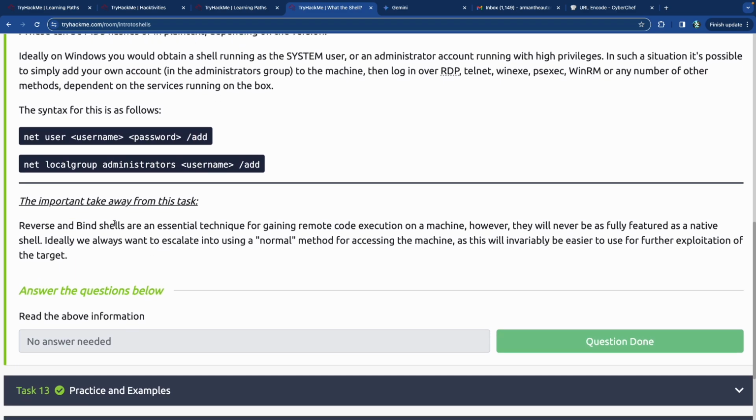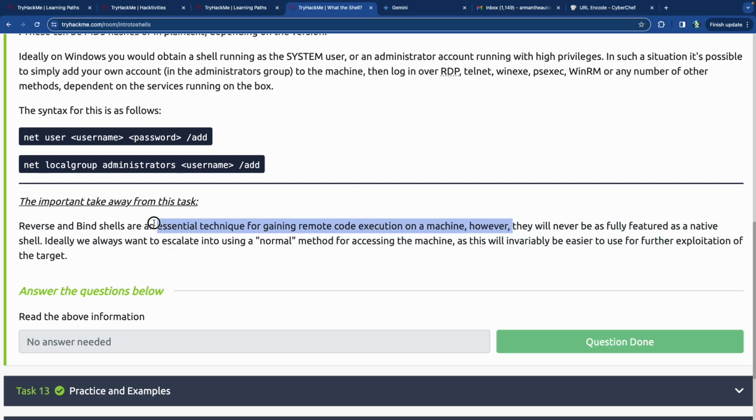The important takeaway from this is that reverse and bind shells are an essential technique to gain remote access, but they will never be as fully featured as a native shell. So we always want to escalate into using a normal method for accessing the machine, and this is invariably easier to use for further exploitation of the target.